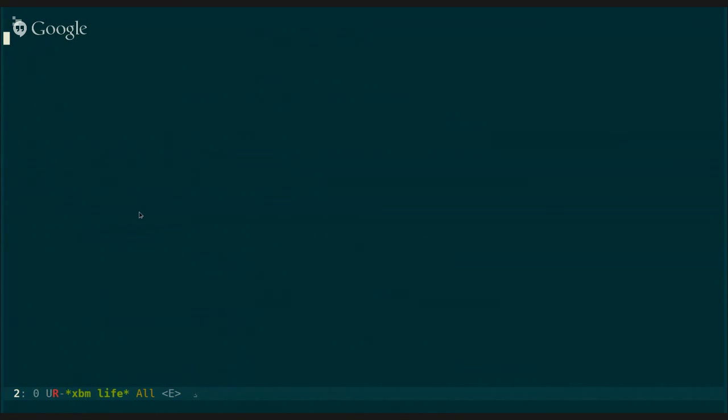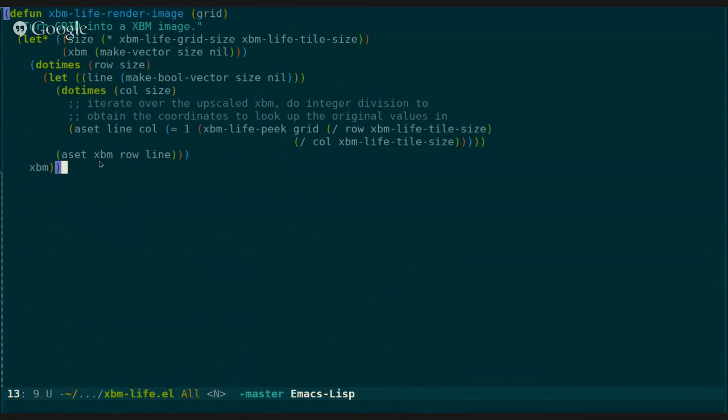So there's XBM and XPM you mentioned, and SVG. I think you've also mentioned that as well. Yes, that would be the most flexible type. It's used in browsers all over the place because people have found out these are very convenient to create, and they are text too, but more like XML. So you'd need an XML generating library, which do exist for Emacs Lisp, and you transform a tree into XML, and that can be done very easily because you can just tell it to take a part and replace it with another one by backquoting and unquoting. Could you show this too?